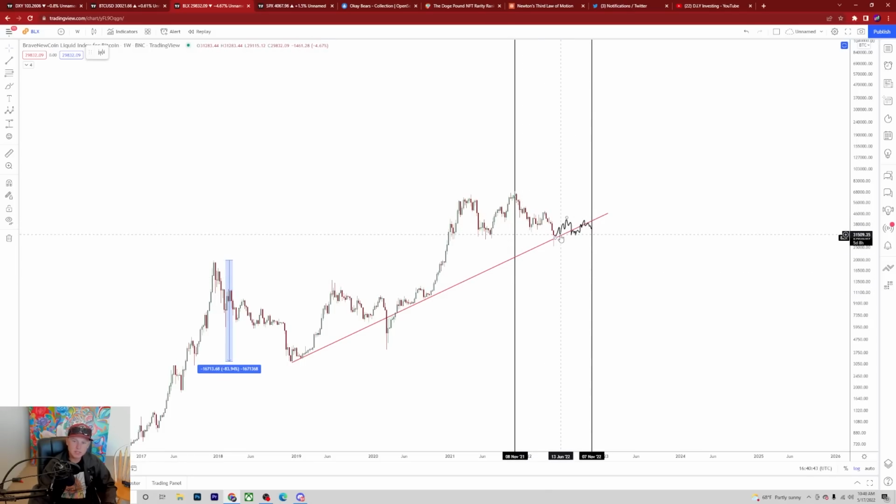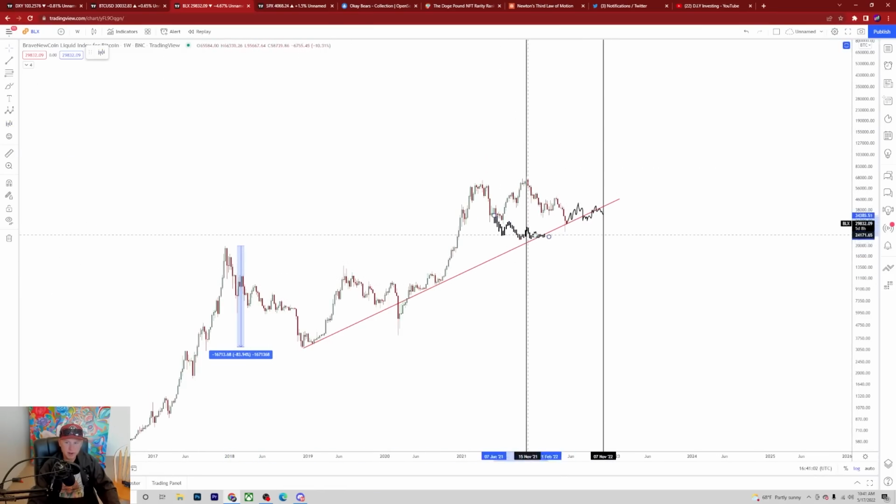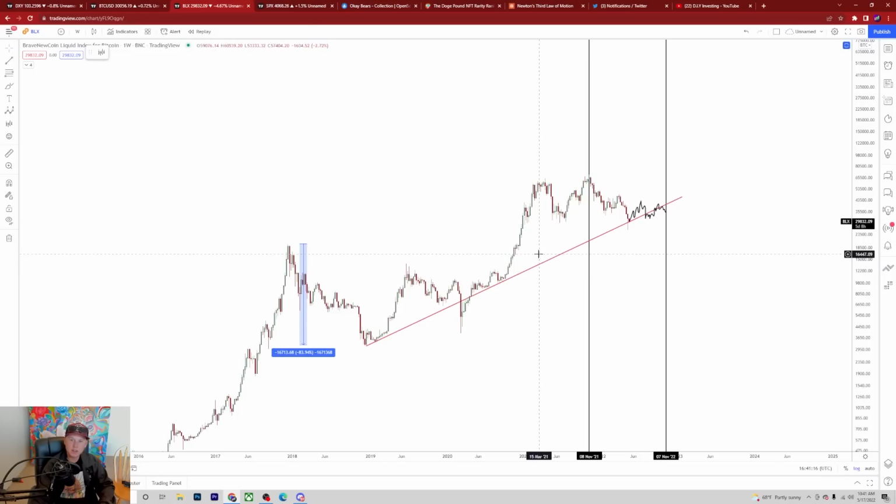And so one of the things that we could see as we get closer towards the actual projected time frames of our cycle bottom, being the end of the year 2021 or 2022, we could see something like this where it's just a steady chop, a slow grind where the markets really aren't doing anything. Think of maybe 2018 throughout this period of time as an example, where we aren't really doing a whole lot, just a lot of chop, sideways action, stuff like that. I'm not saying that it's going to do that exact pattern, but how that slow grind played out over the course of that time. Now, if we didn't get a blow off top to the downside, most likely we wouldn't be going all the way back down to 20K.